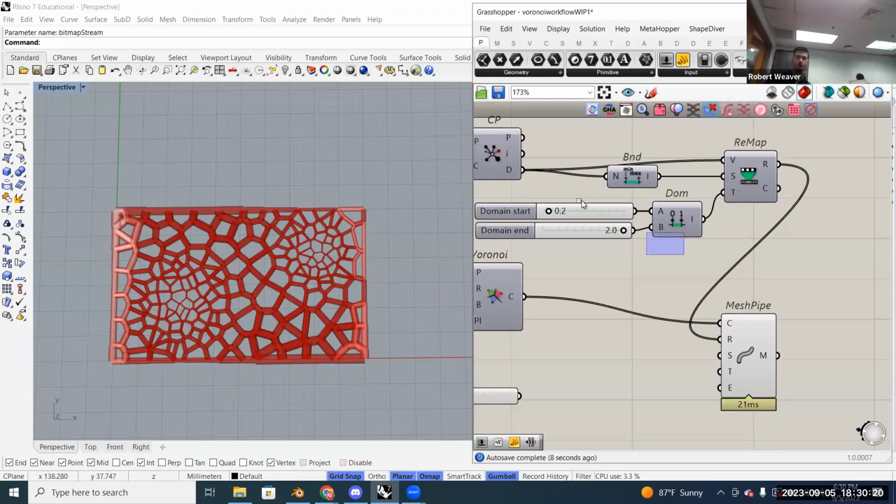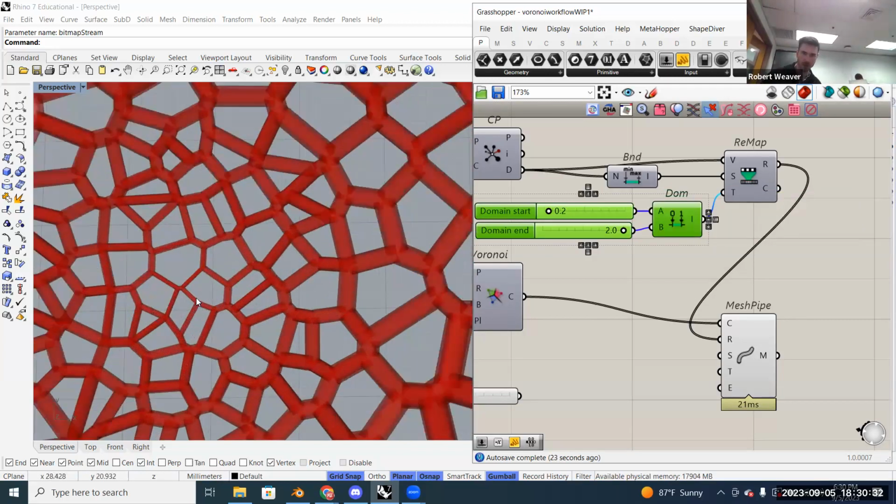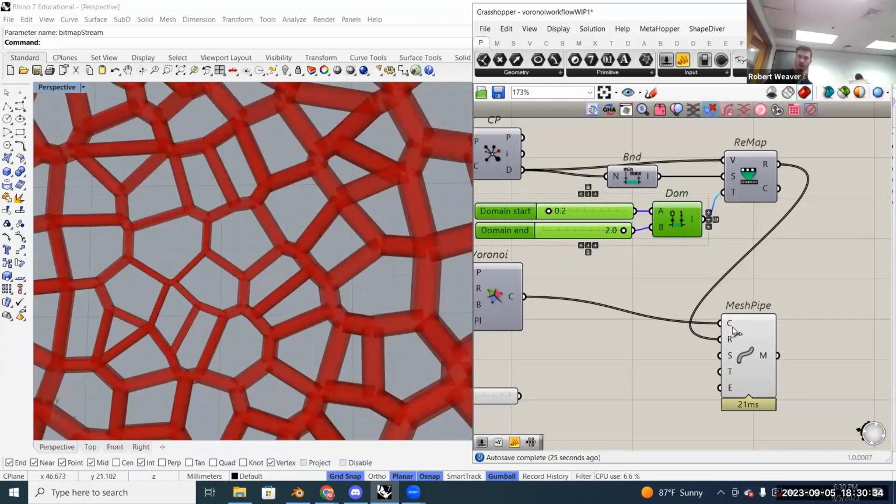Yeah, so these two sliders are now our new bounds. Like if my smallest distance was 1.87, instead of having the radius be 1.87, now it's going to be 0.2.